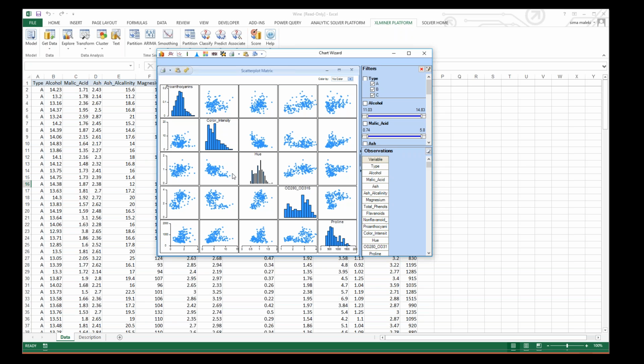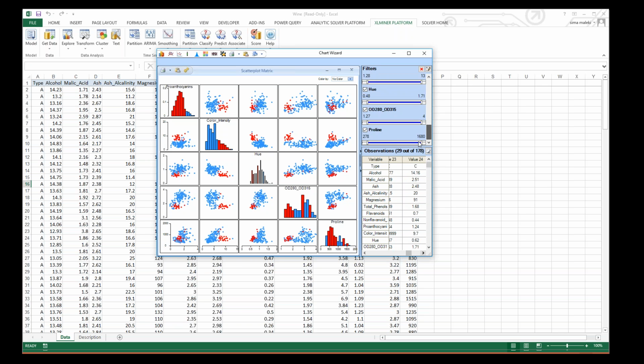For example, in third row, I can see this cluster of data, and I can select these data points with my cursor, then they immediately turn red. Not only in this chart, but in all other charts. And what you can do is just look to the right for individual records. It seems that most of them belong to vineyard type C.